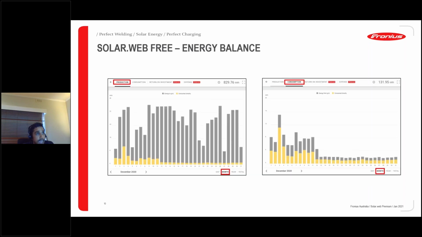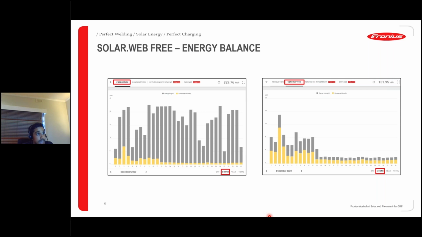It'll allow you there to click on this button and become a Solarweb Premium member, all right? Now this is for the daily view. If you were to click on month or year, you can go all the way back to when the system was first commissioned, to see the data there. So you can still see all that data, just not in the detailed daily view.